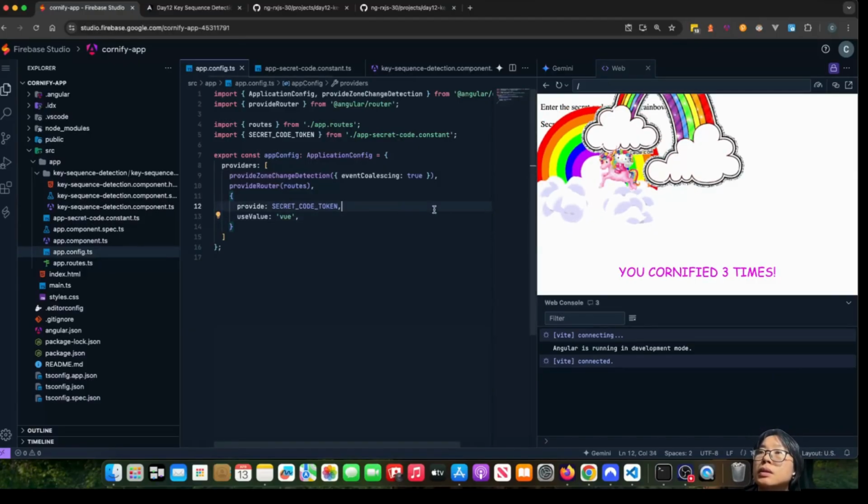Yep, that's it. This is the end of the demo, and I have used Firebase Studio to create an Angular application from scratch. So I hope you enjoyed it, and not only the Firebase Studio, but also the syntax of Angular, which is my favorite JavaScript/TypeScript front-end framework. So thank you and bye-bye.